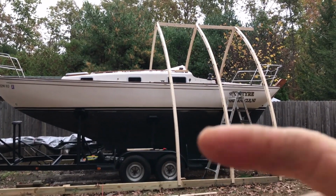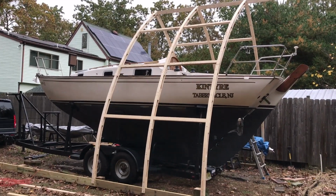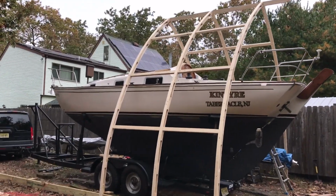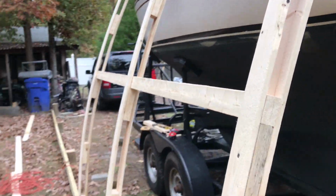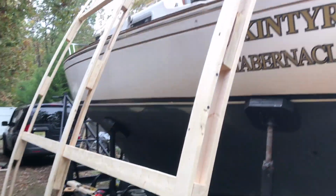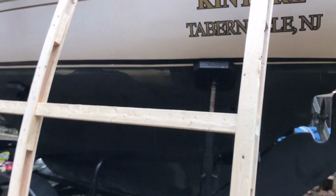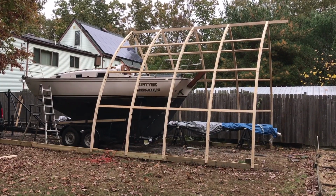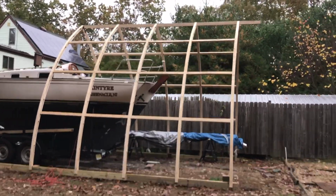Now I need to put in the lateral supports, which are actually purlins. And that is the 3 purlins on either side. They are 2x3s inserted right into the bow and resting on the block and then screwed in. But man, what a difference. It's very rigid. Just from the addition of even one of those made a huge difference. Now 5 arches in, and it's starting to look like a structure.